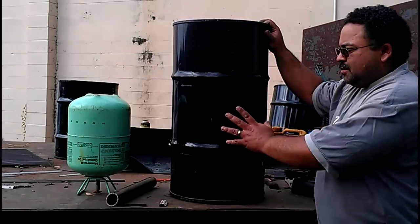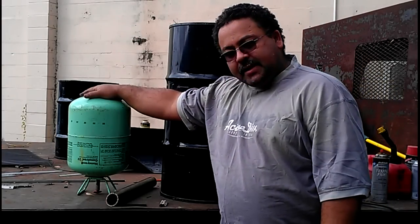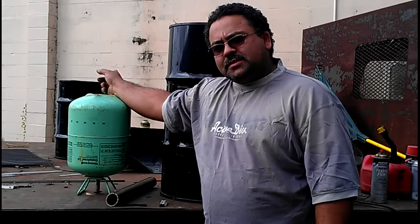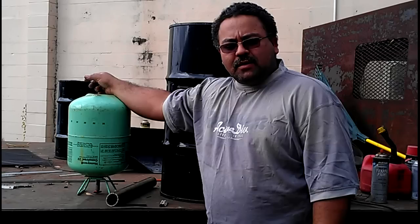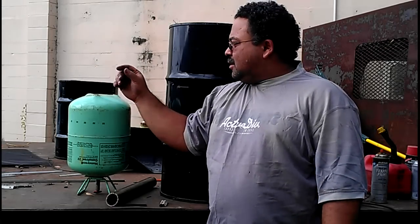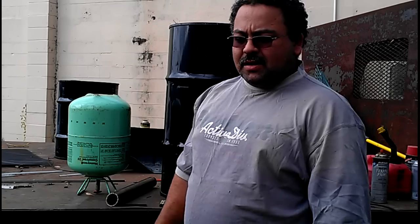This is going to be what I'm going to use for my main reactor. This is going to be for my cyclone filter, and I was thinking about using that one for my filtering section but I am deciding against that. We have something similar at my work but it has a snap-on lid. I'd like to use that because it will be easier to remove, change my filtering media, and I can just snap it back in place.